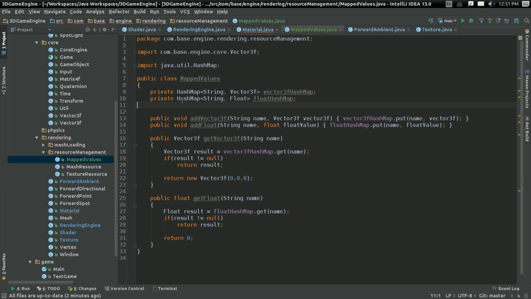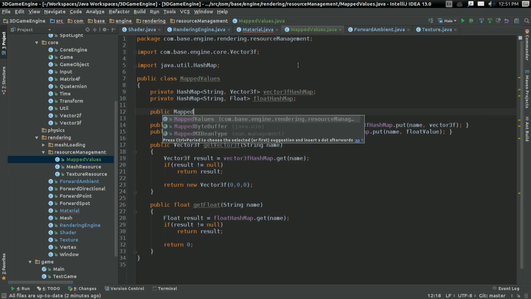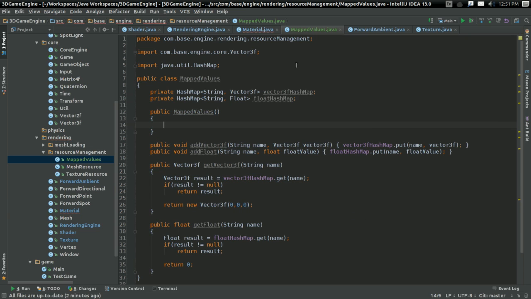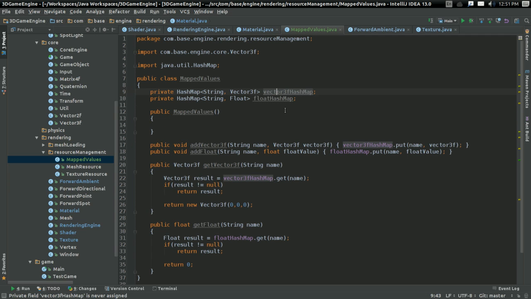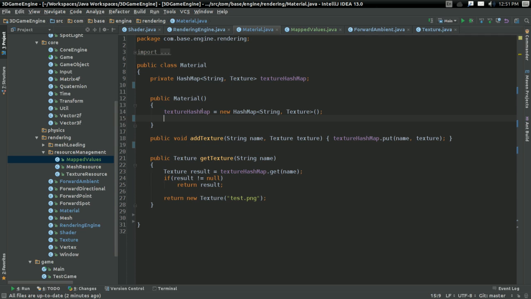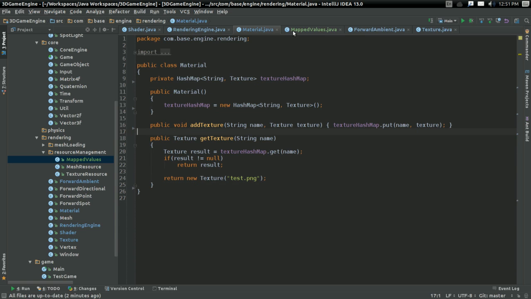And in the constructor, which I'll put right here, public mapped values, I'm going to initialize them, just like I did in material. That also has the side effect of greatly simplifying our material class. But yeah.